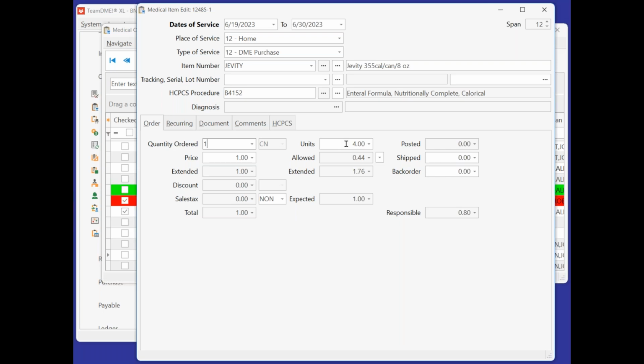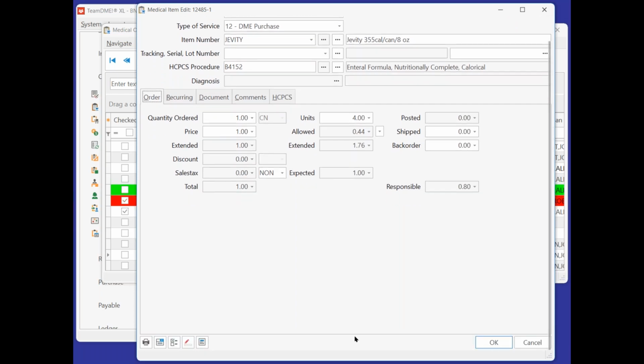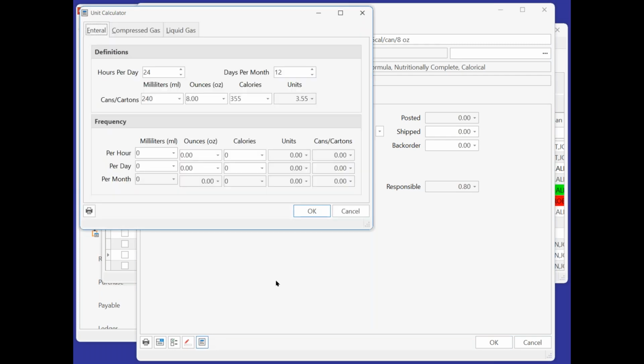We're going to bill a certain number of units depending on how many cans we need for the rest of the month. So what happens is, you see here, they figured out 630. Oh, it's actually 12 days to the end. But what's that going to do for us? Well, there is a calculator. And at the bottom of the screen here, if we click on the last icon, this is a calculator. We click on it, and it comes up with this unit calculator.